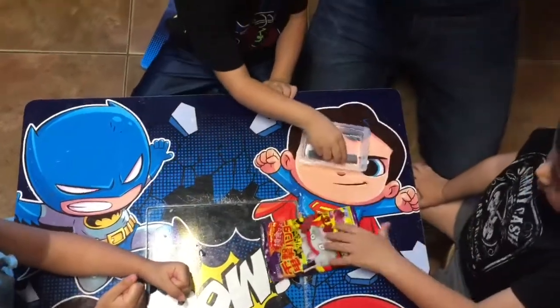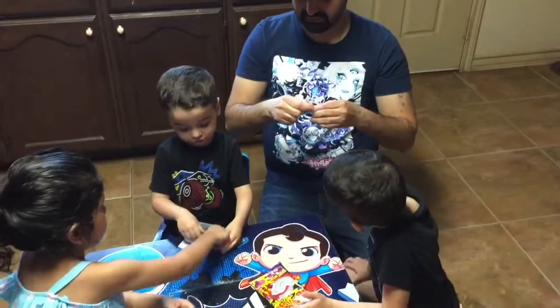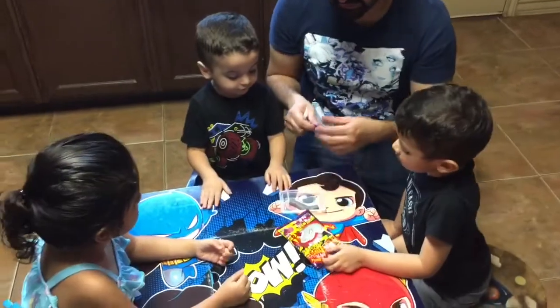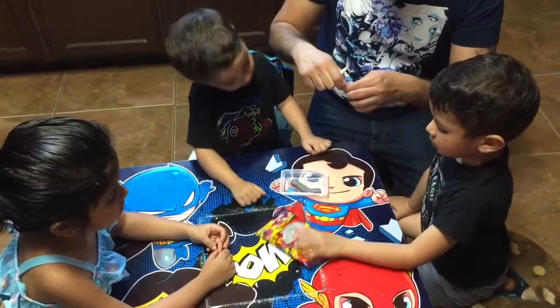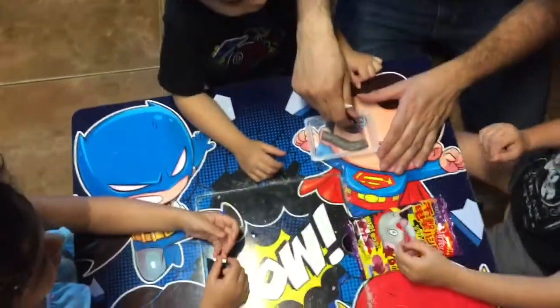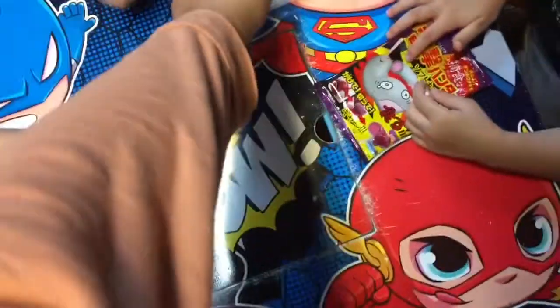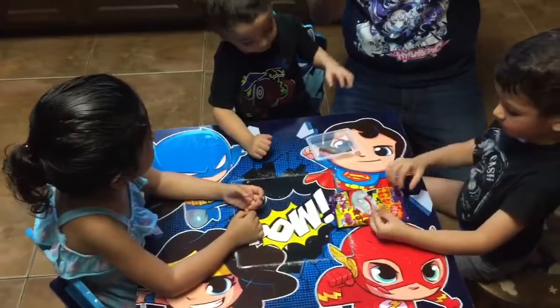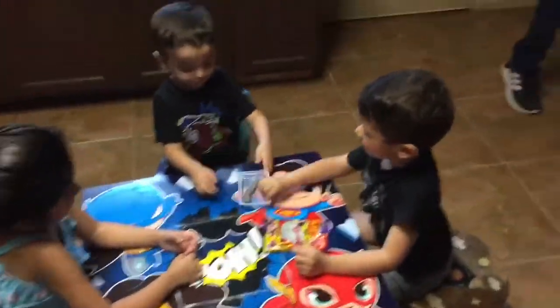I'm going to put this one. This is like the jelly. Let's leave it right here. Don't touch it right now because then you're going to get all sticky. Because we're going to pour some around. I wonder what it tastes like. I don't think the kids should get this, though. I think they're going to leave a huge mess. Is it good, though? Yeah, it's pretty good. It tastes like tripping up. For the sake of keeping the house clean, we're throwing it away. I don't want them to touch it.